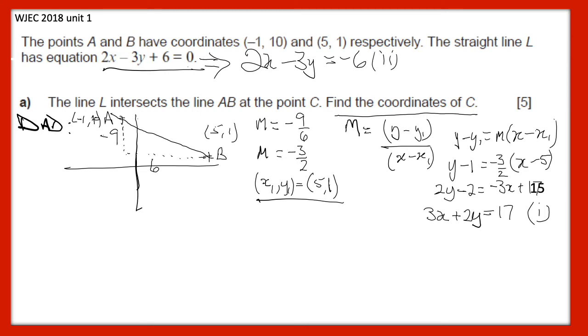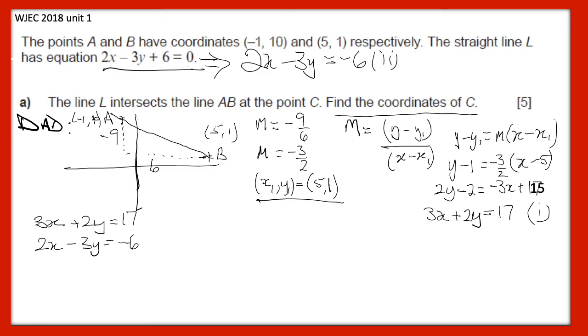So I now need to solve those two things simultaneously. And we know that with any equation, we can multiply it through by a number that we choose, and then we can add or subtract equations. And the idea is to eliminate one of the unknowns. Now, in this particular case, because I've got 3x plus 2y equals 17 and 2x minus 3y equals minus 6.